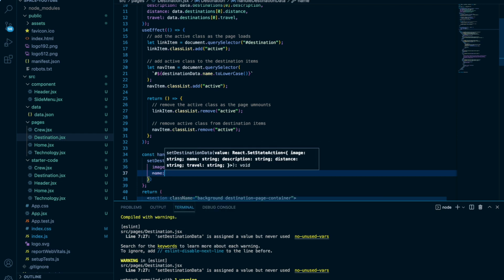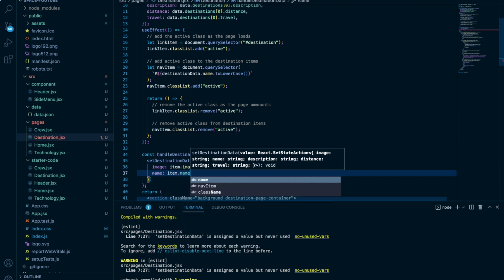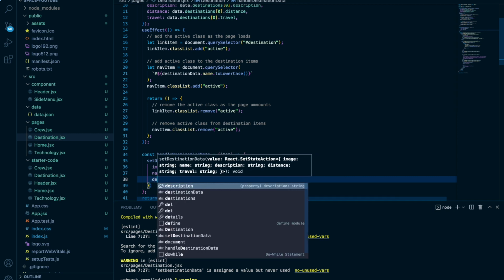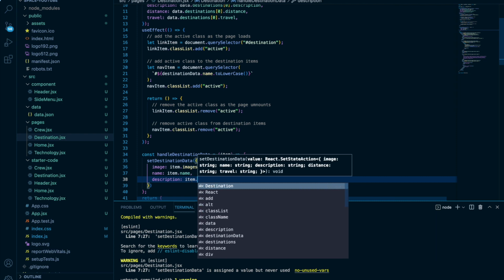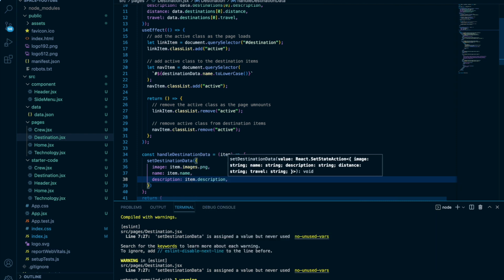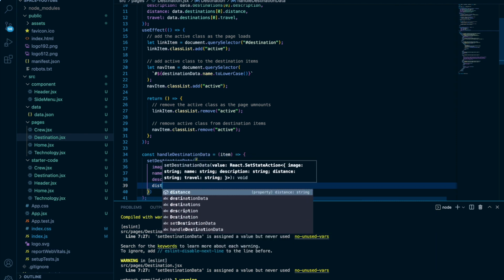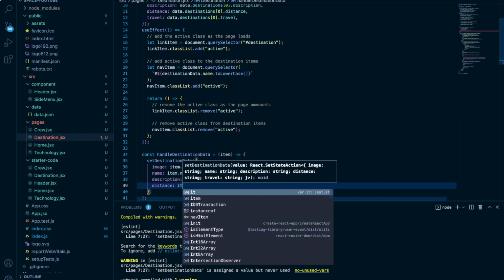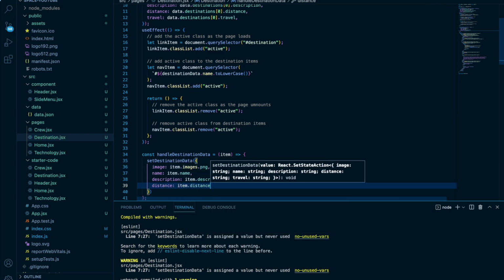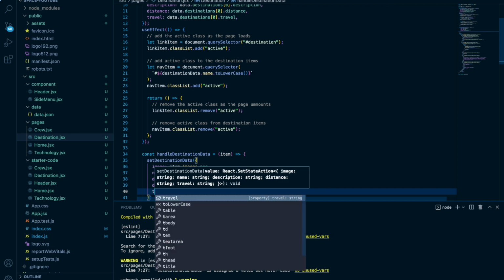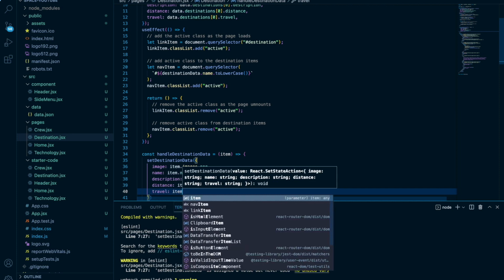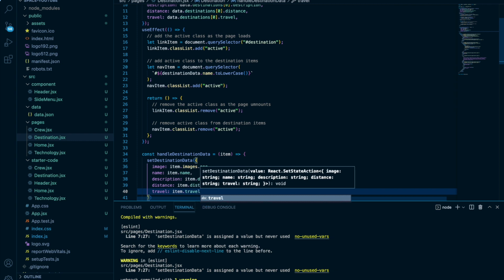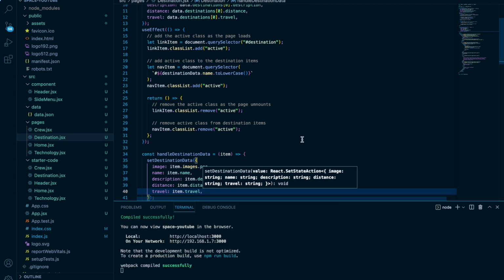For the name it would be item.name. Description should be item.description. Distance is item.distance, and same thing for the travel, item.travel.